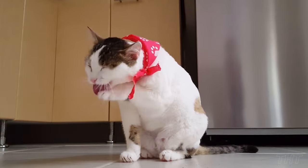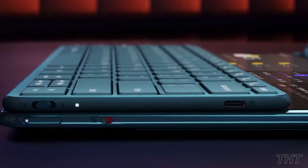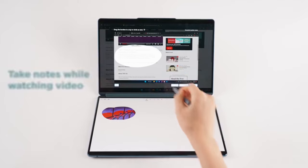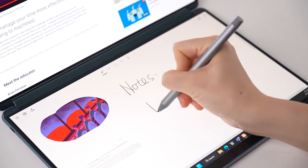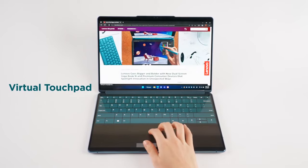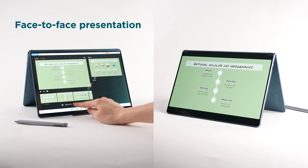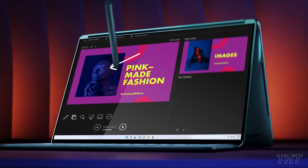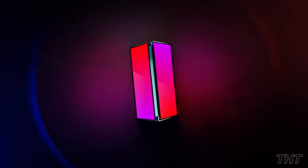And your cat videos? Well, they never looked better. And did I mention the stylus? Because no creative genius is complete without a trusty sidekick. With the Precision Pen 2, you can doodle, sketch, and jot down your brilliant ideas with the precision that even Leonardo da Vinci would envy. But don't let its artistic flair fool you — this laptop means business. It's ready to tackle spreadsheets and PowerPoint presentations with the kind of gusto you'd expect from a caffeinated cheetah. It's the Clark Kent of laptops, transforming from a laptop into a tablet with a flick of a wrist, all while powered by the best-in-class 13th-generation Intel processors.